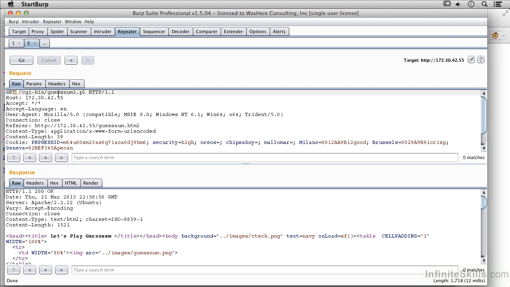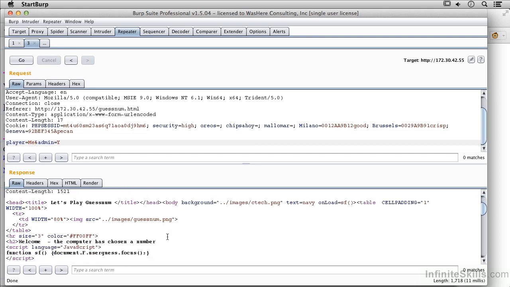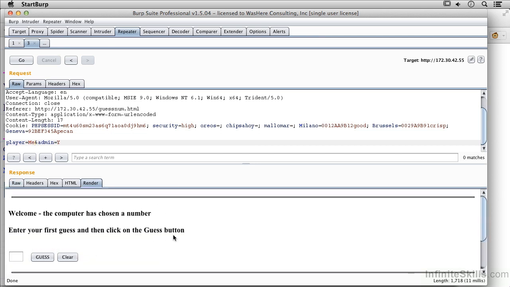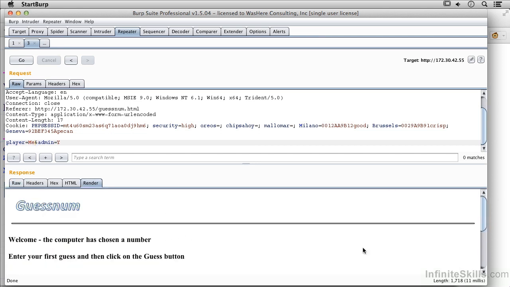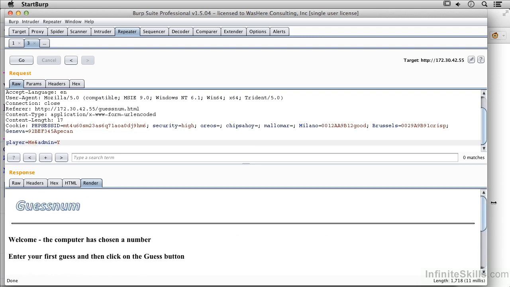And you can see I can just go in and I can change anything here. I could actually set that to yes, and I could set player to me, and then I could say go. And then we can take a look at the response that we got back. We can actually render it, and it looks like since it was a GET request and this is a CGI, there's not a post, and so it's not actually responding anything.